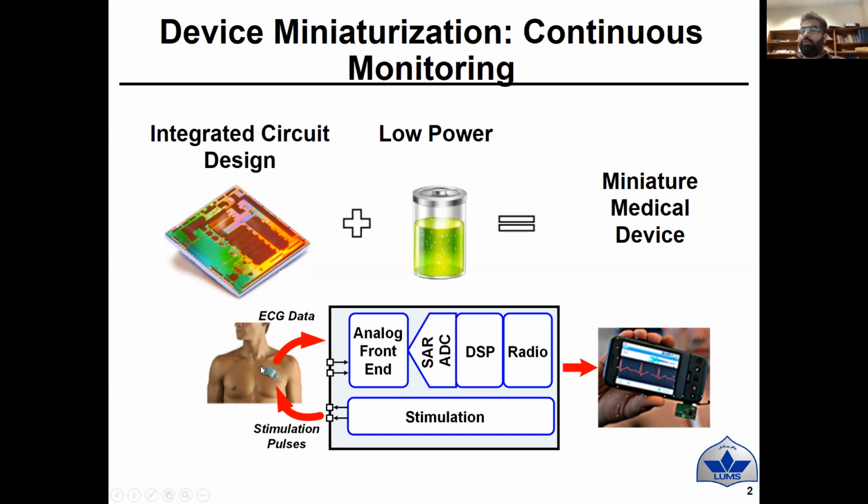In that sensor, we were integrating an analog front end for signal acquisition, followed by a digitizer, meaning a SAR ADC, so that we can digitize this data, and then process the data on a DSP. We can then communicate that data for further follow-up or for recording purposes. We also talked about some stimulation on chip. The main thing is that we were doing all of this in a very, very small area, which we call a patch sensor, and that's why we need integrated circuits. So that's the overall idea of what we want to do.